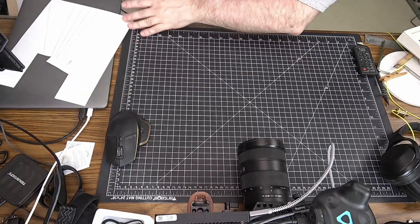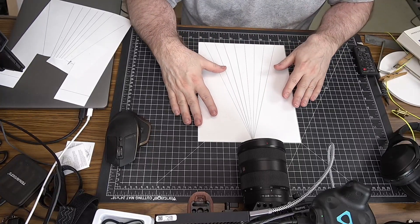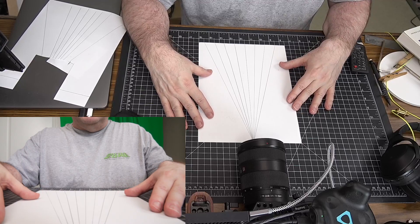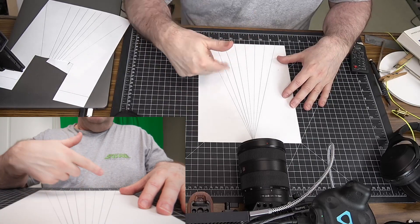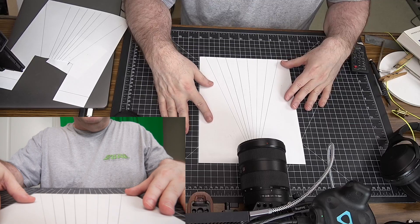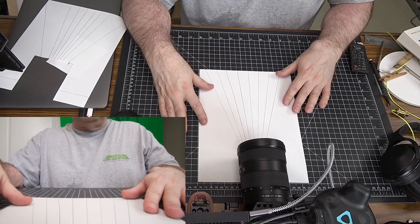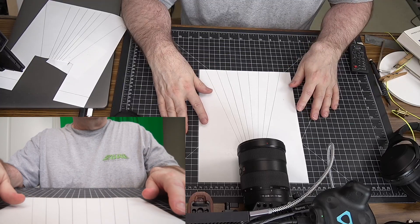So the first thing is I'm going to show you the very basic part of this. With the camera lined up and this piece of paper set up so that the back edge is square with the camera, you want to be able to see through the camera — you could use the viewfinder or send it to a monitor. When everything is lined up, you can see the lines radiating outwards. As I push this closer and closer to the lens, you see those lines start to become more and more parallel. There's a point where they're almost completely parallel, probably about here. When you find that point, the back edge of the paper — that dot where all the lines meet — is right below the entrance pupil of your lens.